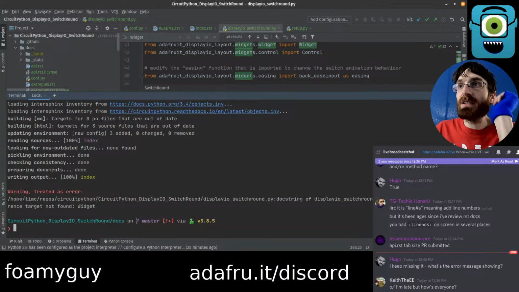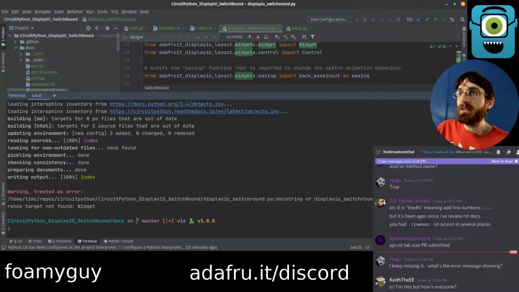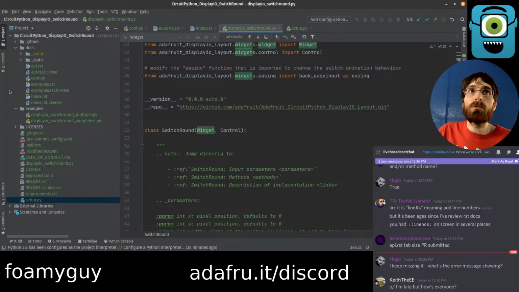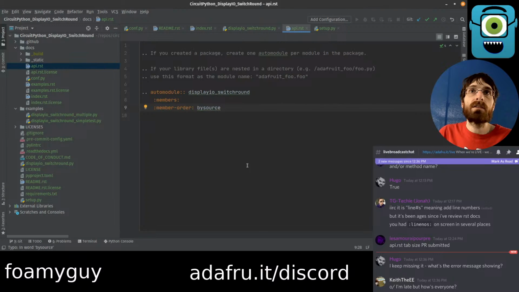It says 187, but it doesn't seem like that's a line number. Or if it is, it doesn't match the lines in the file, I guess. Any reference target not found widget. I don't know why any is in quotes either. That seems odd to me.